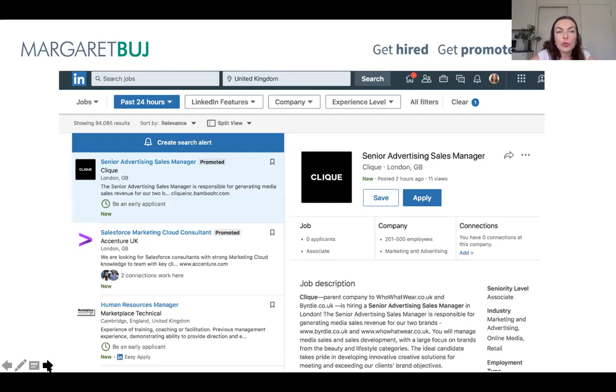LinkedIn is also fantastic for jobs. I'm sure you're all aware of these functions, so I'm not going to talk about it in too much detail, but you can look at jobs at a specific company. The experience level, personally, I wouldn't look at, because a lot of the time when a job is posted via an applicant tracking system, it will not automatically update the experience level correctly. You might be applying for a director level role and it will tell you it's associate level. That section is a little bit tricky and not always accurate. So I would just look at jobs posted in the last 24 hours or the last 3 days, and maybe specific companies or specific locations.